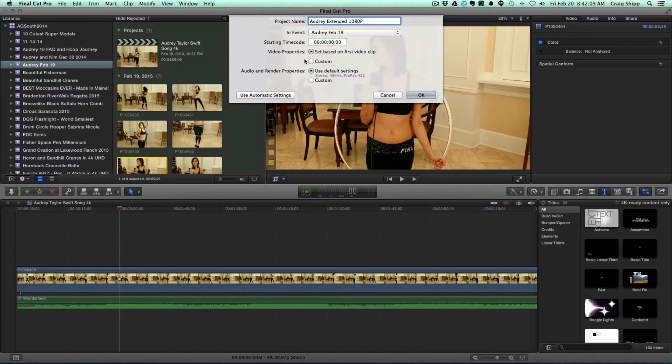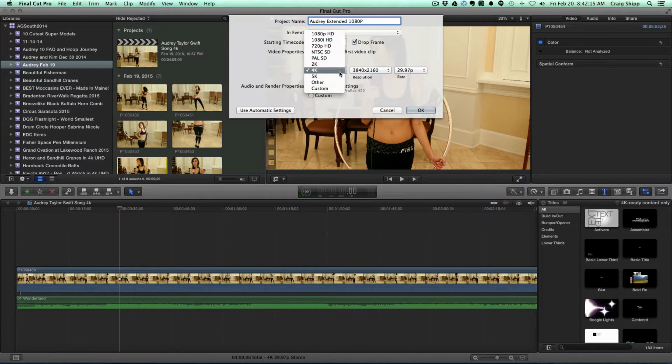Now, instead of it saying set based on first video clip, I'm going to go to custom, and I'm going to make it 1080p. That way I'm working in a 1080p timeline instead of, if it was based on the first clip, it would automatically default to a 4K timeline. I like working in a 1080p timeline if I'm going to be exporting it in 1080p.